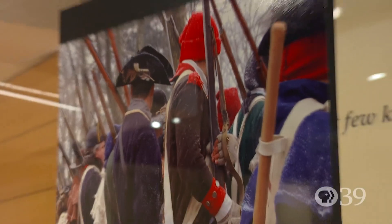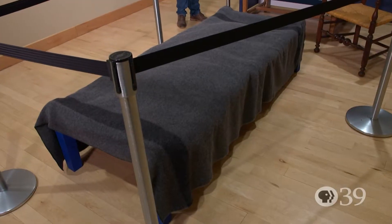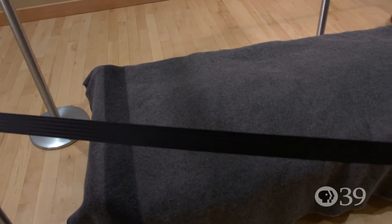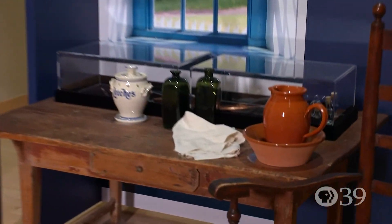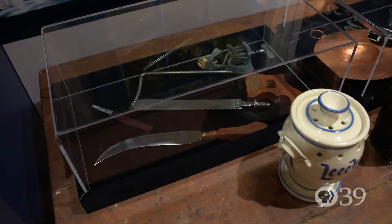There's also an exhibit on soldiers' health right now. This display shows what a sick room would have perhaps looked like if the family and soldiers were lucky enough to have a bed — it would have been a rope bed with a straw mattress. These are some of the tools that surgeons and doctors used in field hospitals and the places where they were caring for the injured.